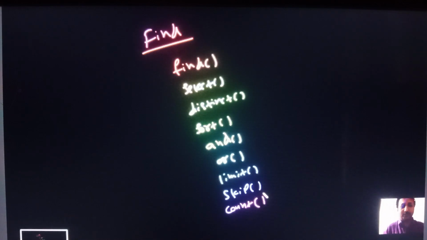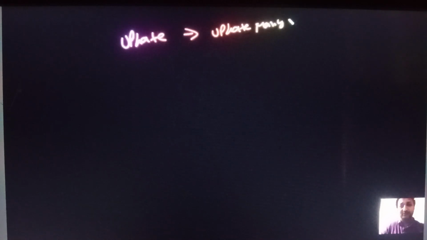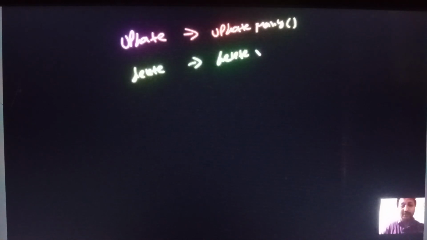Okay. And today we are going to work on update. For update, there is a method called update many, and for delete, there is another method called delete.